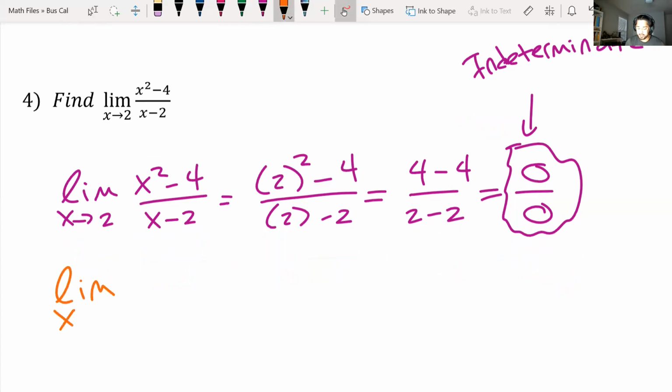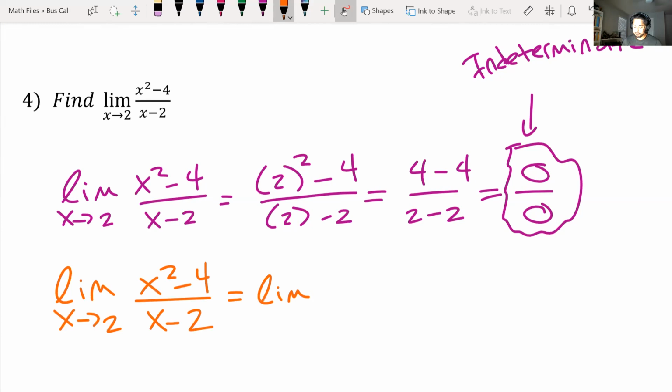So I'm going to rewrite it again. And I want you to think algebraically. How could we algebraically simplify this before plugging in that number again? Maybe we could combine the 2 and the 4? Can't combine anything. Remember, we can't cancel anything or anything like that because these terms are connected by subtraction. So there's nothing we can do that way.